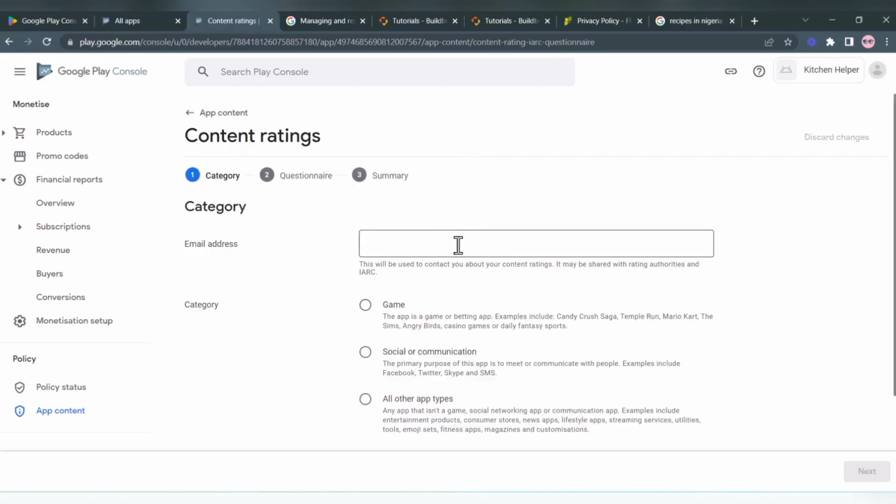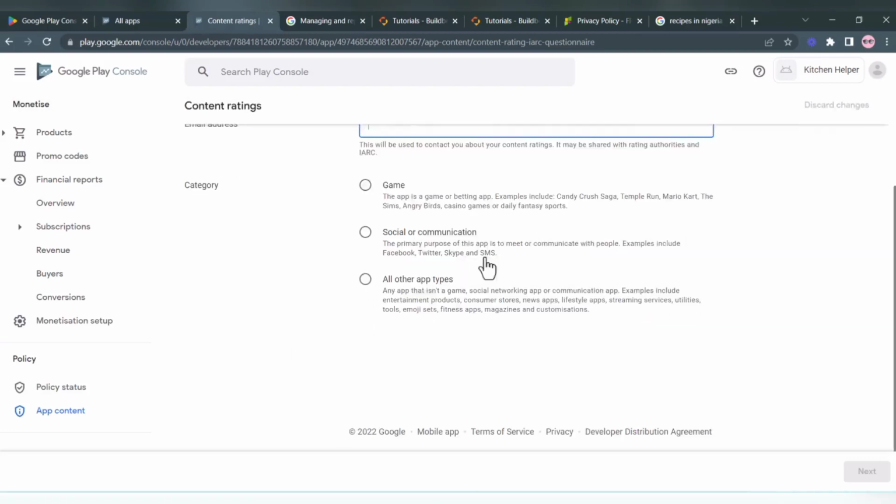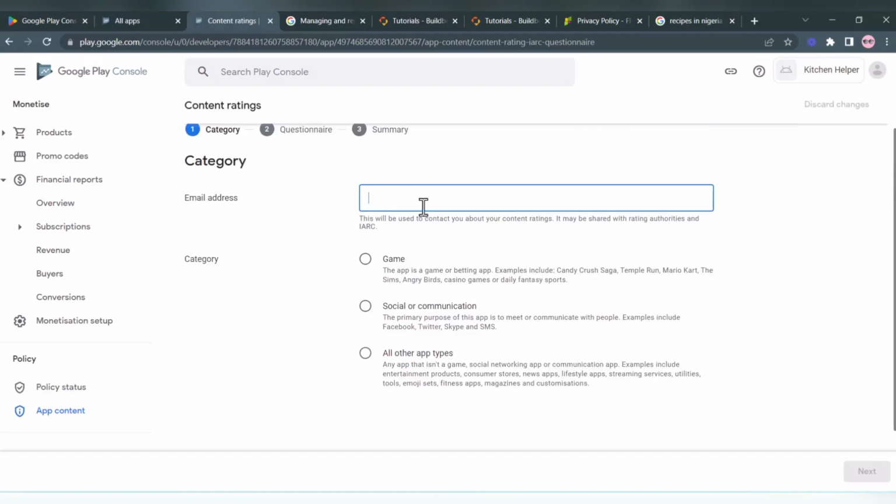So you can see you can put an email address here. This email address will be used to receive the status of your application. If your application complies to their guidelines, they are going to email you and tell you that your application has passed through the ratings, and now your application is live on Google Play Store and other things, right? So you have to come here, put an email address that you use to receive your message. You can put the client's or your customer's email addresses so that the client is going to receive the email, right?